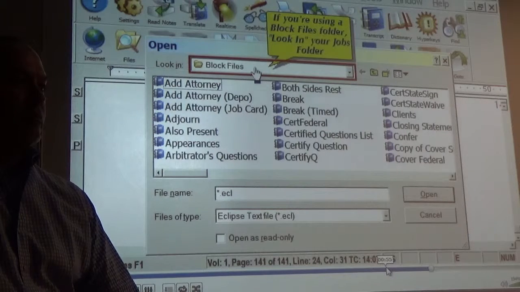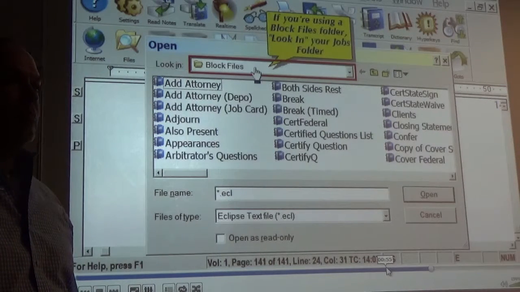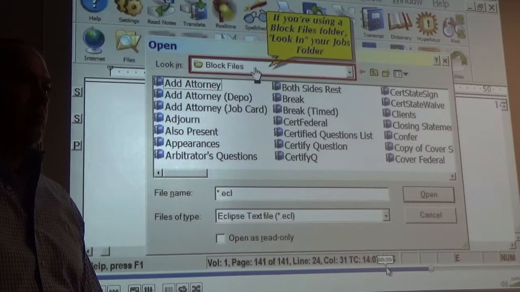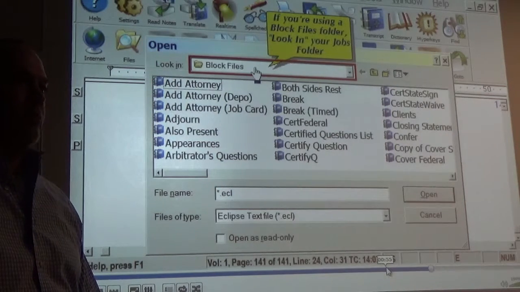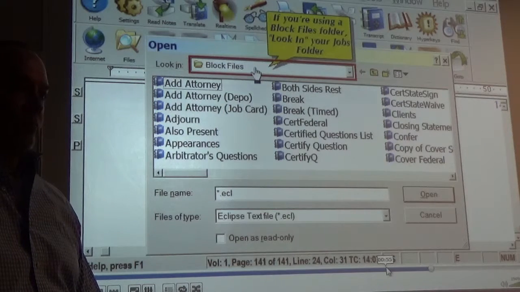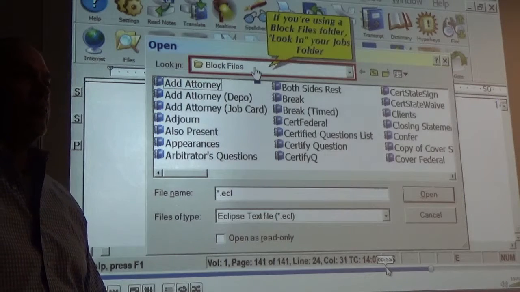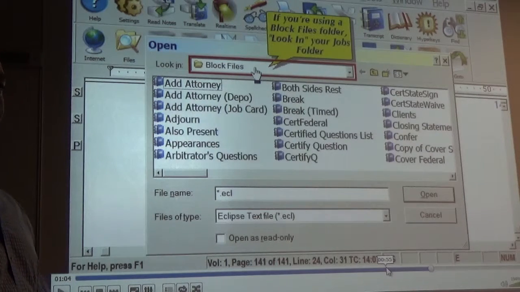File, because you did one in the morning, one in the afternoon, but you need to merge those together. You would place your cursor at the end of the first morning's file, and then you hit Alt-R, and you would select the second morning, or the second file. You'd select it, and then it would just attach it to it. Yeah. Okay, that's what I wanted to know.